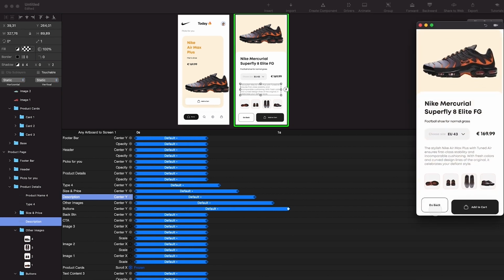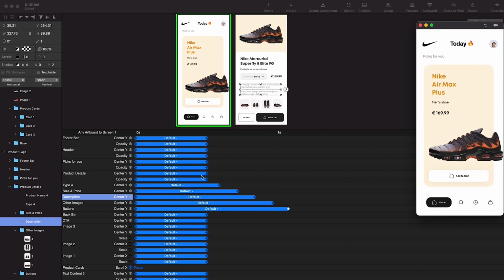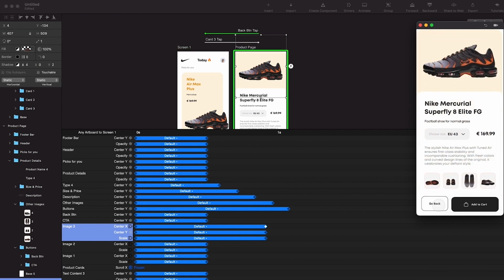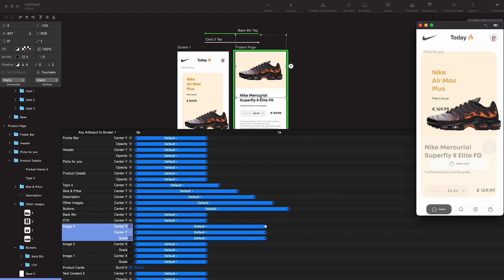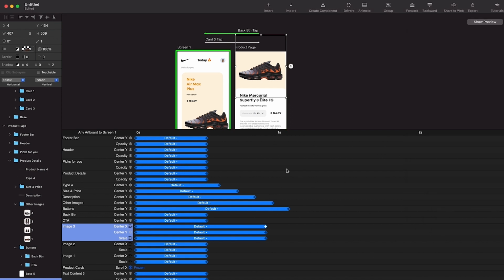Now you can see it looks so smooth, like everything is going slowly. Also you can create a separation for this image. Maybe you can increase these a little bit more so that the image goes away a little later on. See, this is how smooth you can make the animation. So that's how you do easing.